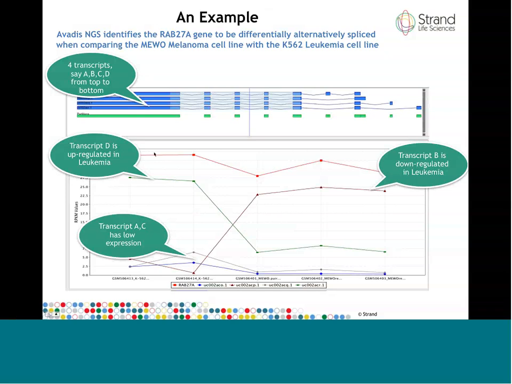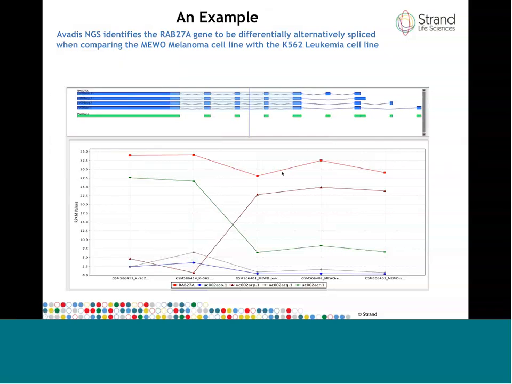And then this is the red profile, which represents the profile of the whole gene. You can see that the gene is changing, but only a little bit. But if you just looked at the gene, you would not see the deeper picture that emerges when you look at the transcripts after deconvolution. One transcript is going down strongly, the other is going up strongly. The gene is sort of changing only a little bit. So that is what transcript deconvolution is about.